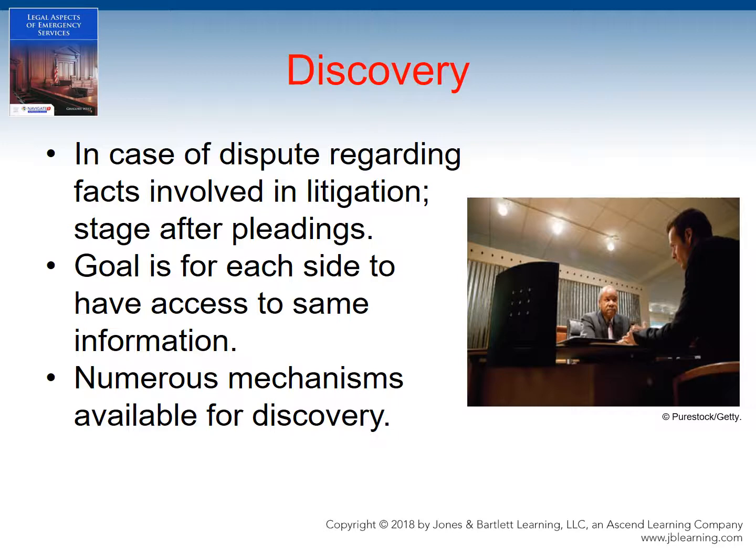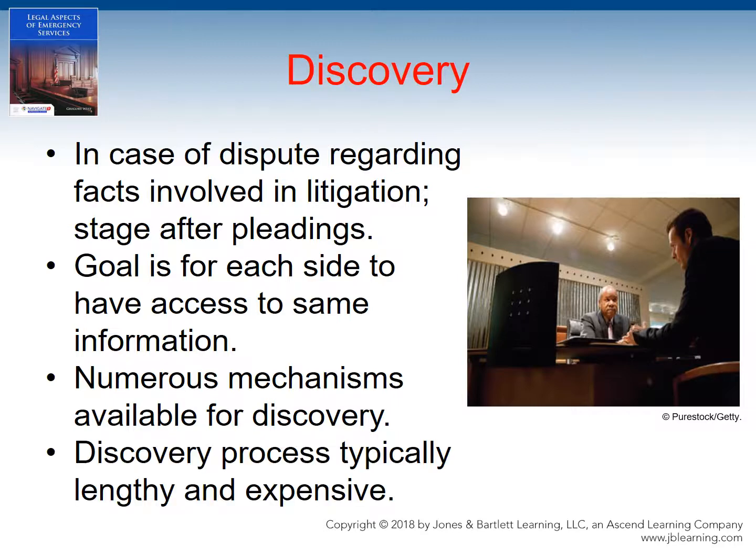The defendant EMS agency may, on the other hand, conduct their own depositions with different expert witness physicians who find no fault with the EMS agency's actions. Needless to say, especially where expert witnesses are concerned, such depositions can add significantly to the cost of litigation as expert witnesses are commonly reimbursed for their time and the hourly billing rates and other associated expenses of the attorneys, court reporter, videographer if there is one, and others must be factored in as well.